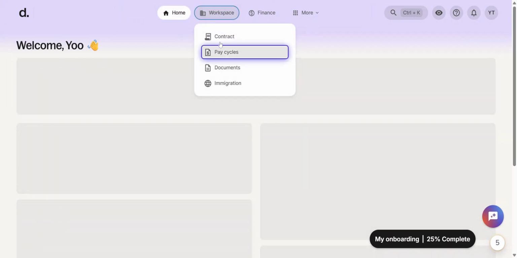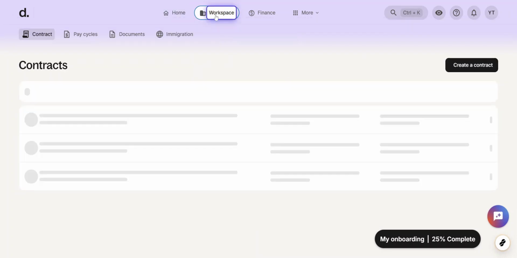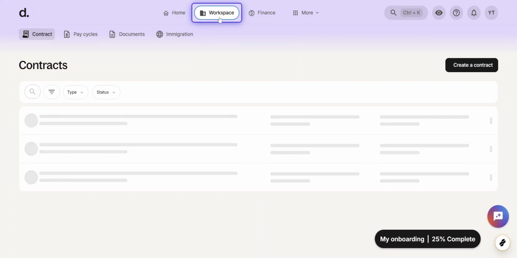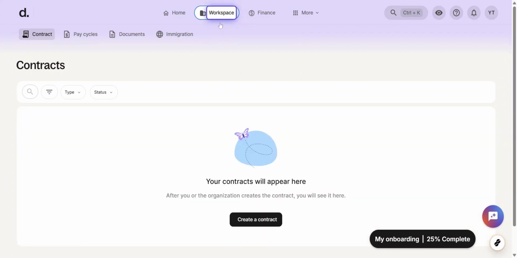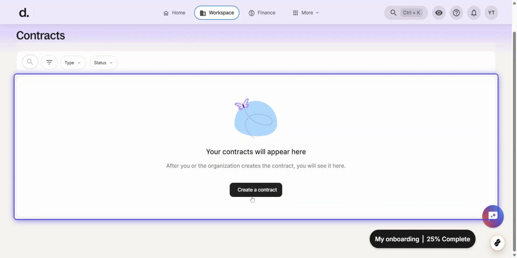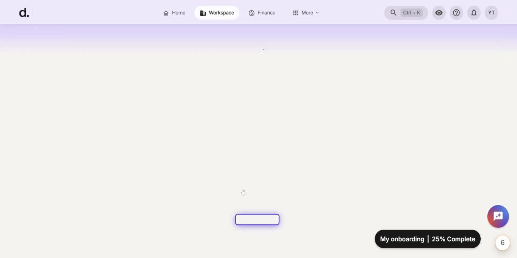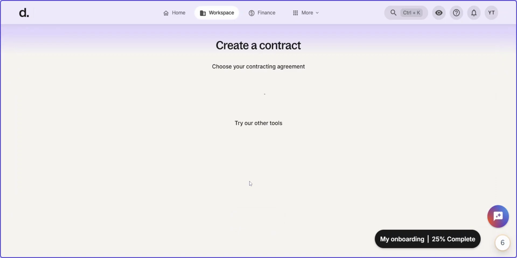To start, you'll need some key documents and information ready. You'll need your full name, a valid email address, and your country or residence status. Additionally, having government-issued identification such as a passport, national ID card, or driver's license is crucial as Deel requires it for verification. Depending on your country's requirements, your official tax ID or national registration number might also be necessary.